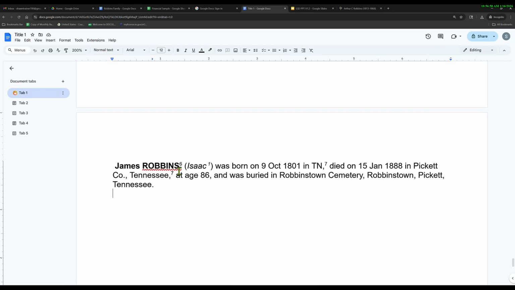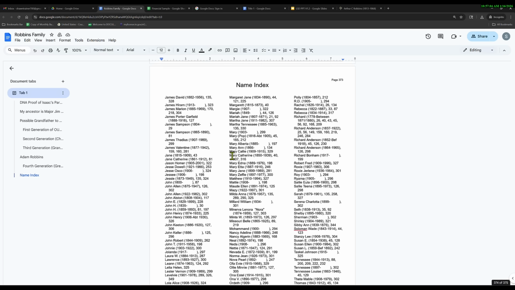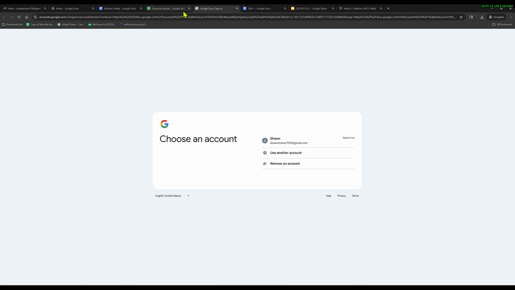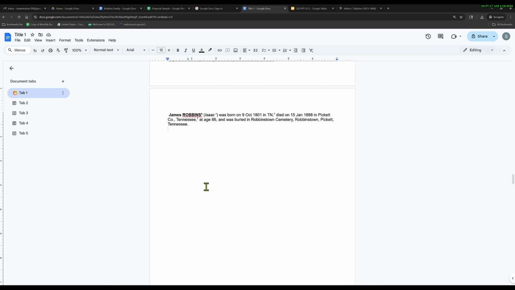Those aren't footnotes, but this 7 and this 6 is. This 1 just means that Isaac is the first guy in the book. And of course, this 7, these are all footnotes. And I have taken all of the footnotes out of the book. Yep, there's my index, but I've taken all the footnotes out and made them virtual, made them online, because I don't want to waste pages when I print this book. I don't want to spend a lot of extra pages on 4 billion pages of footnotes. So I put a link in, they can copy the link, and they can go straight to the footnotes if they want to see them. All right, so that's footnotes.